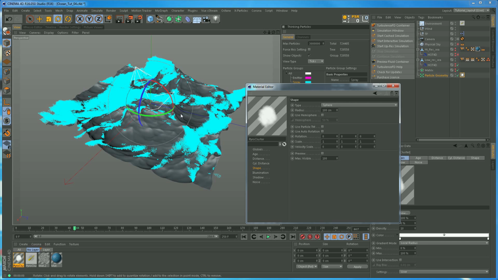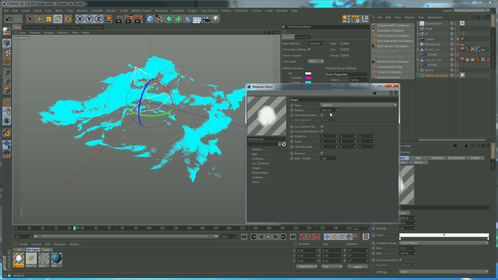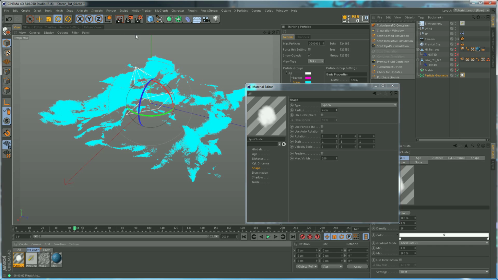All of those clouds are going to be overlapping with each other, which means it's having to make a ridiculous amount of calculations to work out how the light is passing through all of that. So I'm going to put this right down to, let's try 4 centimeters for a radius, and let's give that a render now and see what happens.